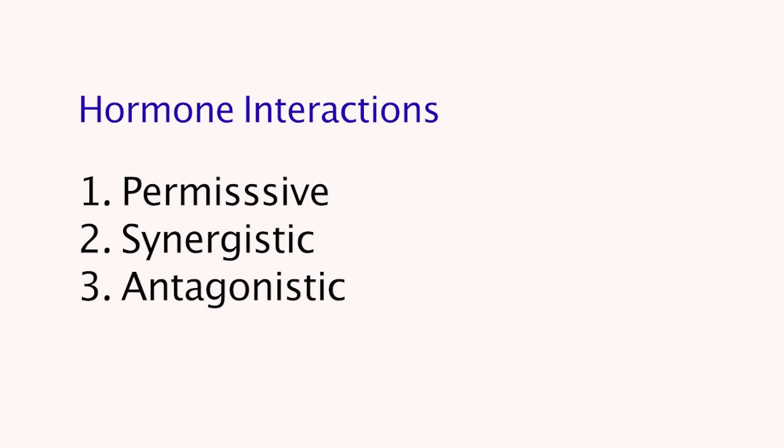During synergistic interactions, multiple hormones bring about the same actions. However, their combined effects are amplified. For example, the hormones glucagon and epinephrine both increase blood glucose levels. When they act together, the amount of glucose is increased 150% of what occurs when the hormones act alone. An antagonistic interaction involves two hormones with opposite actions, such as insulin, which decreases blood glucose, and glucagon, which increases blood glucose.